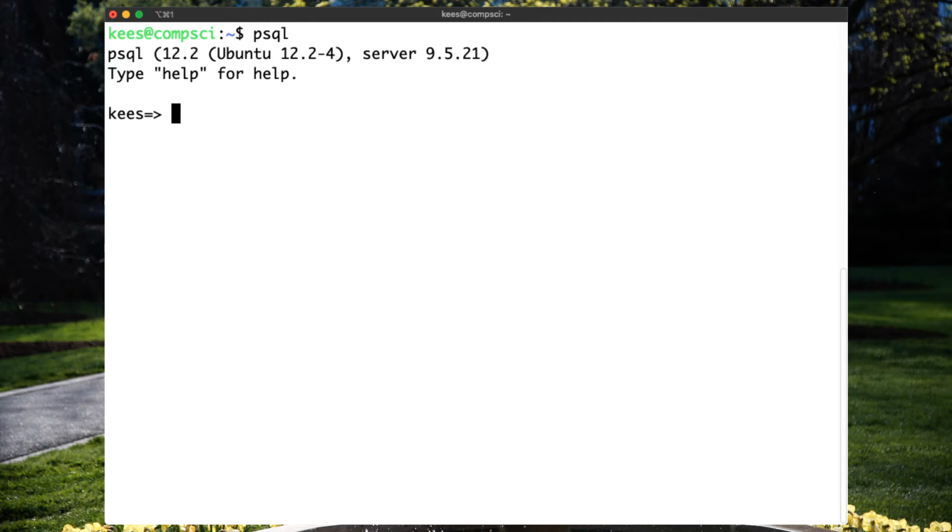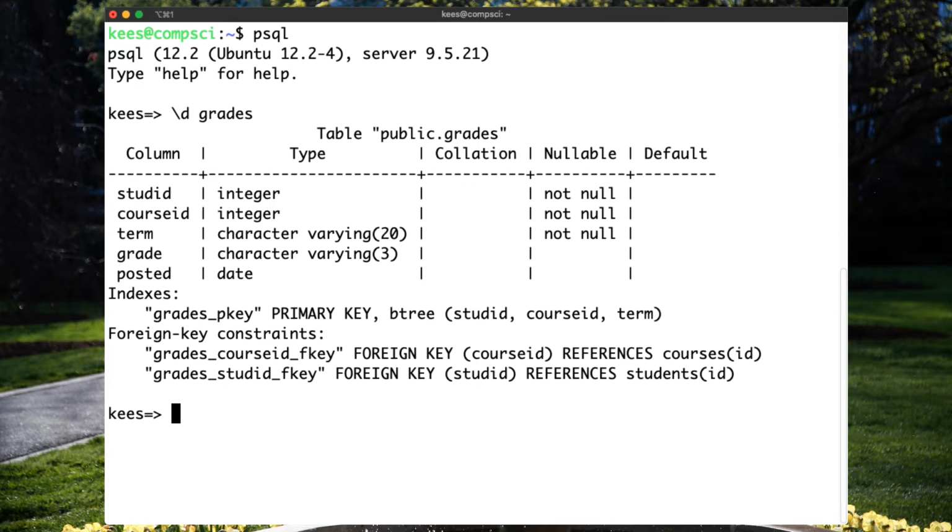As before, we are going to start by logging into the database. And just to review the table we created before, which we called grades, we see that there is a grades table with student ID, course ID, term, grade, and date posted. Now, let's assume that I am student ID number 1, and I'm taking course ID, in this case 263. We're doing that in the fall of 2020, and I am going to get an A- on, I don't know, let's take August 1st as a date of 2020. If I want to capture that element of data into my database, I can use the insert command.